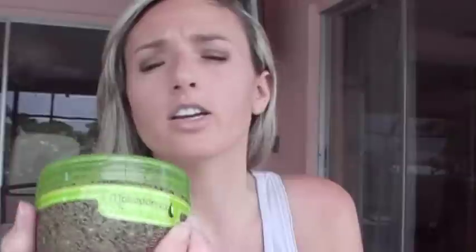After I'm done with those, I use the Macadamia Natural Oil Conditioner Deep Repair Mask. I put this on my hair for about seven minutes like it says. This is a brand new one I just got at Ulta. I love this stuff, and if I don't have any, I'll normally use the Three Minute Miracle by Aussie in the purple bottle.